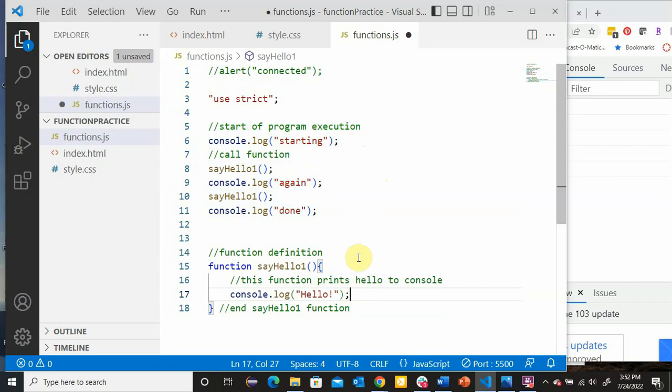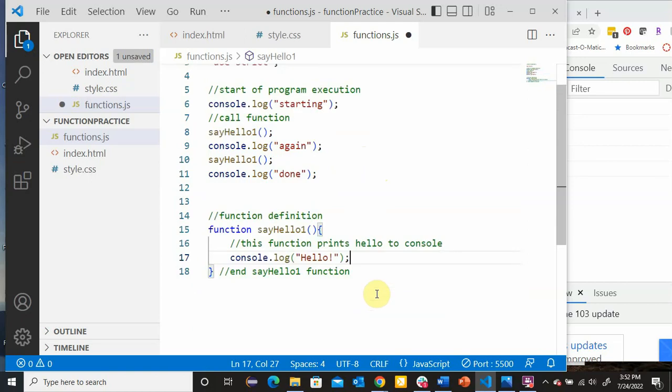All right, so this is a pretty boring function because all it can do is say the exact same thing every time. Functions can have parameters. I can pass information to a function that I want it to operate on. So let's say we're going to make a second version of this function, say hello to, and this function is going to have a parameter called your name.